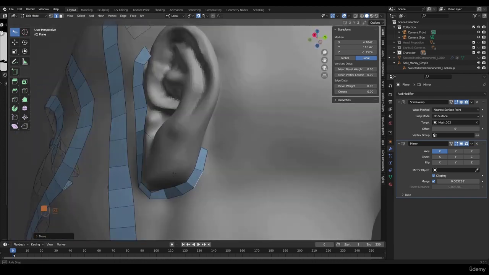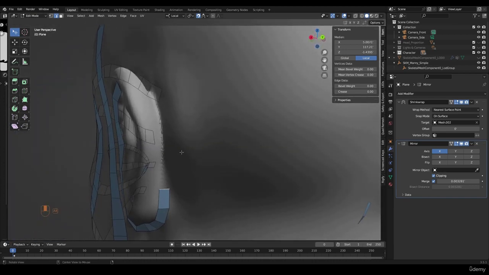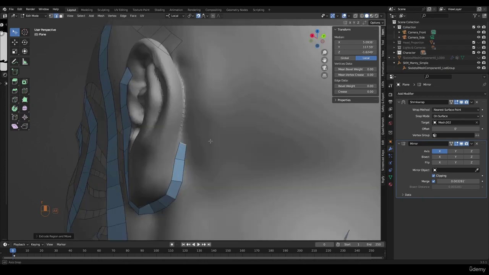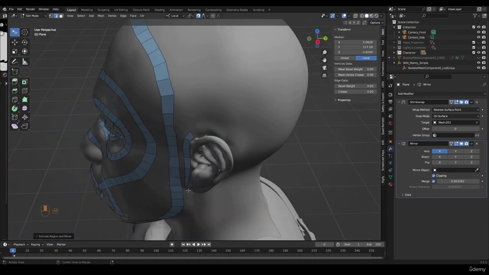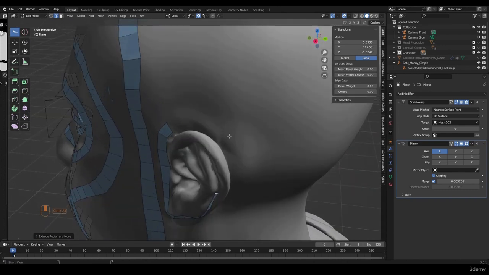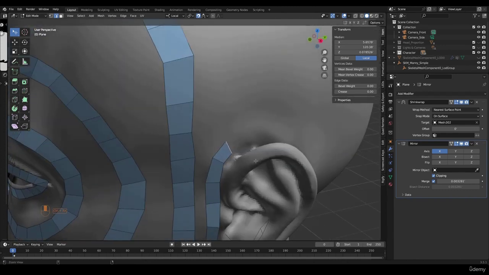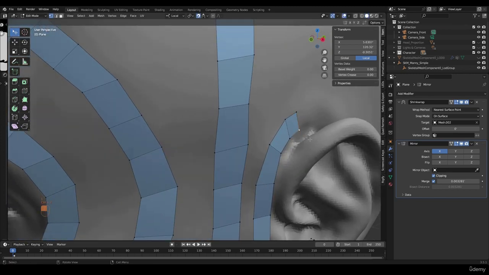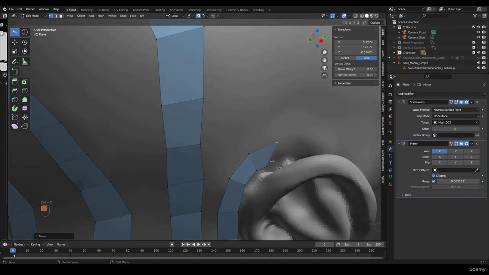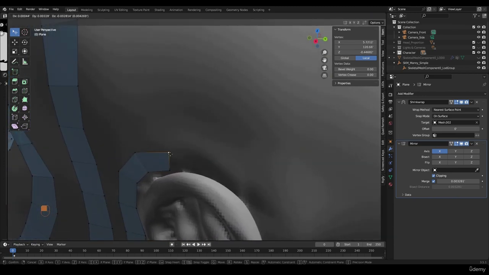Probably around this area, we're gonna have to use some triangles later, because we're gonna have some parts here that have more geometry than certain areas of the side of the face and the head. And the only way to reduce the polygons and make sure that they blend in properly is to use triangles in some areas.